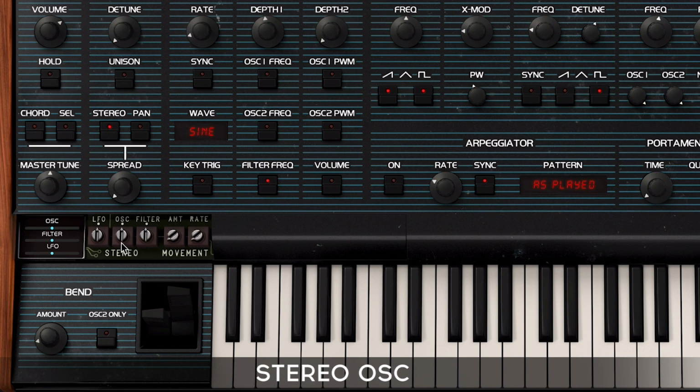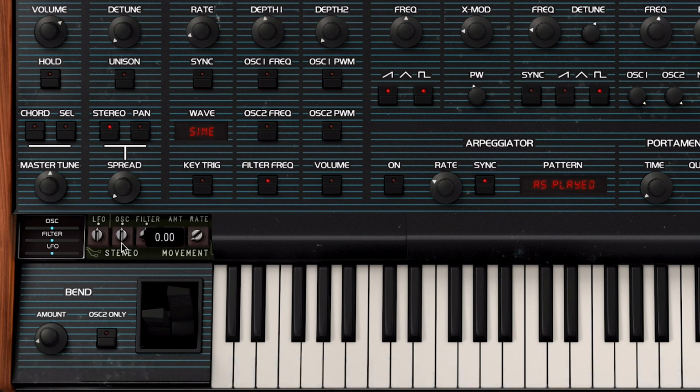It also has a pretty interesting influence on the oscillators. With a spread knob set like this, try to move the oscillator trimmer across its whole range. You'll notice that the closer you'll get to the extreme positive or negative values, the more the function will double or copy the oscillator's voices. This will place them on the right and left channels, allowing them to take up much more space in the stereo image and making them sound wider. The higher the spread value, the more space the doubled voices will take up in the stereo image. Movement knobs will speed up the movement of the oscillator trimmer as well.